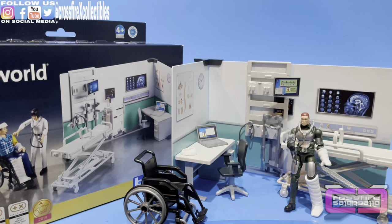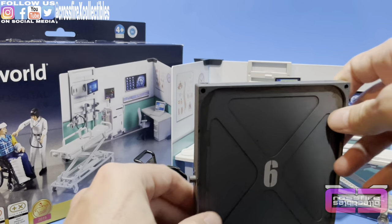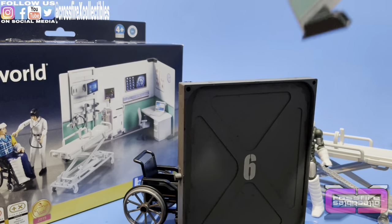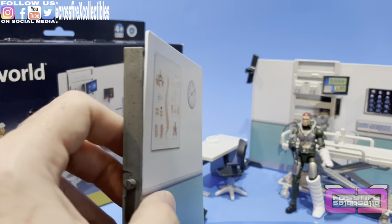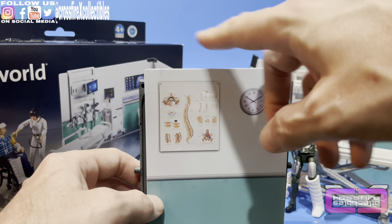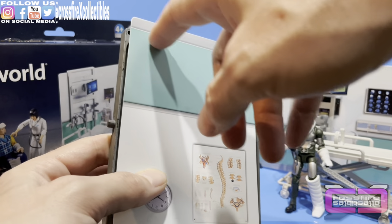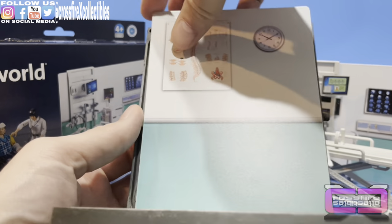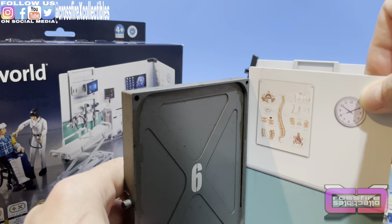I think this is going to work out fine. I think I can use these walls for something. I brought out a couple Joy Toy pieces — a floor and a wall — to see how these scale with it. Unfortunately they are a bit too big for the Joy Toy setup. It looks like if I were to trim the gray part — flip it upside down and slice right along where the light blue meets the gray floor panel — that would fit perfectly. I want to use one back wall and bring one over to the side and connect them with that middle piece — I think that's going to work.